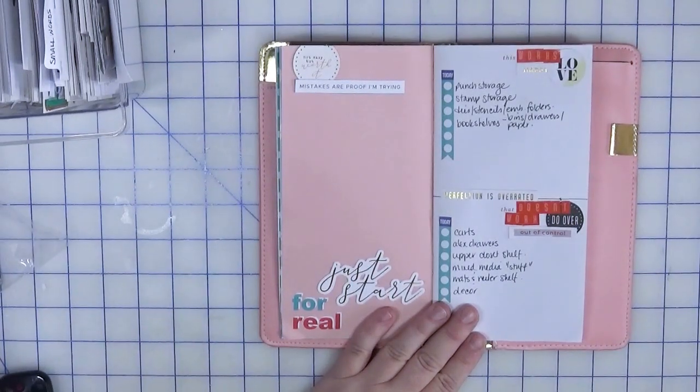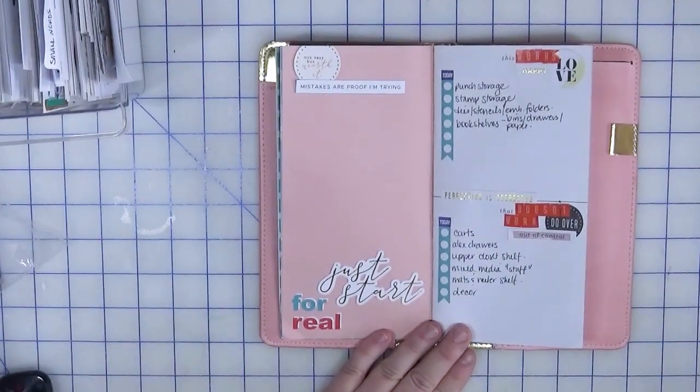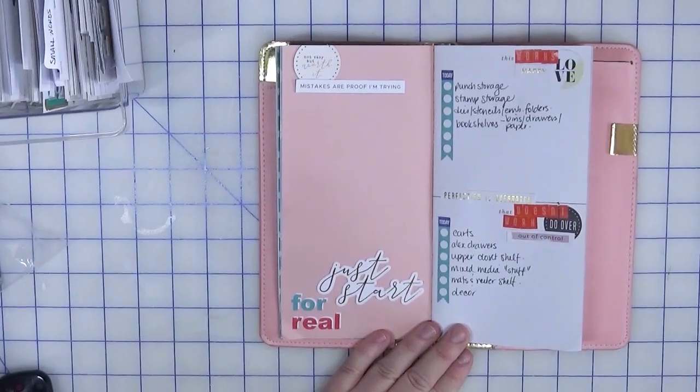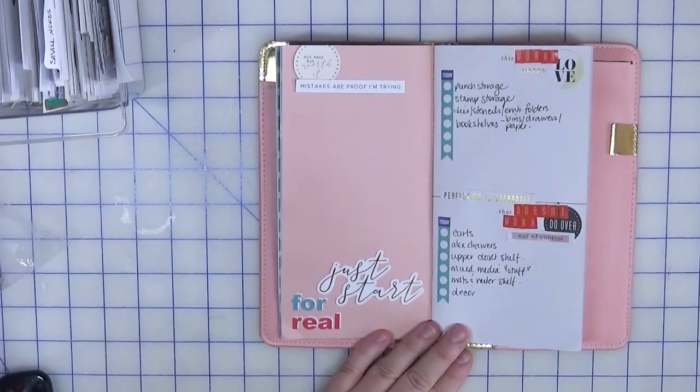This is Melanie, and today is the next installment in our organization prep for 2021. I hope you're joining me in doing these little exercises as a way to prepare for what we're going to tackle next year. So today we're going to talk about what our current organization situation is and what's working and what's not working. So we're thinking about things like, what systems do we currently have in place? Do they make sense? What have I tried, or what have you tried in the past that hasn't worked?